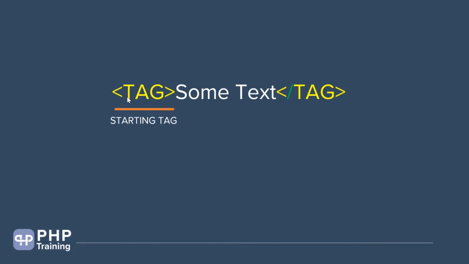So the starting tag is called a starting tag, and the ending tag is nothing but the ending tag. The one that ends with a slash is called an ending tag. You can also call a starting tag an opening tag, and obviously an ending tag can be called a closing tag. So that's basically the definition of tag. When someone says tag, you should think of an opening tag or a closing tag, or a starting tag or an ending tag.